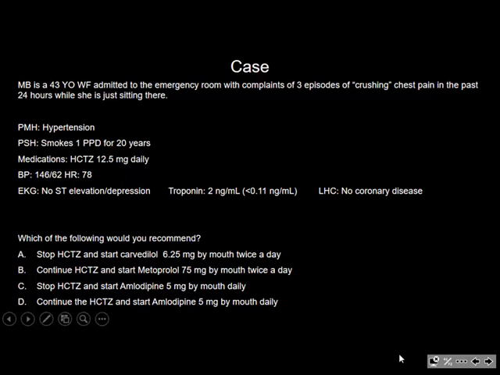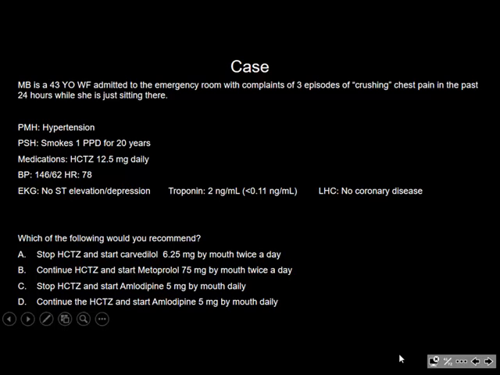Okay, so majority of you raised your hand. Some of you didn't answer, but that's okay. So if someone raised their hand, can they tell me why they picked D? Go ahead. So you don't want to stop hydrochlorothiazide because it's not contributing and it might be helping her blood pressure at all. Okay, that's why I said instead of stopping it, just continue it. And you pick amlodipine over the metoprolol or the carvedilol because a calcium channel blocker is indicated, a beta blocker is not. Okay, yep. So from our previous discussion, beta blockers we try to avoid in these patients if they have pure variant Prinzmetal's angina because it can maybe not be helpful or it could actually be harmful.